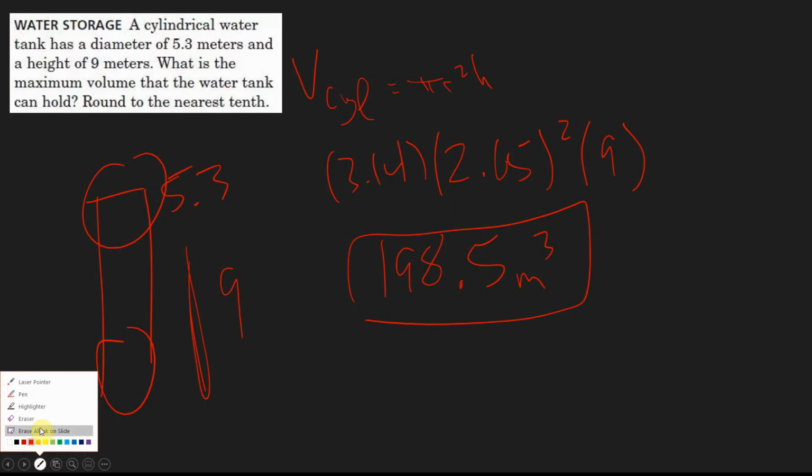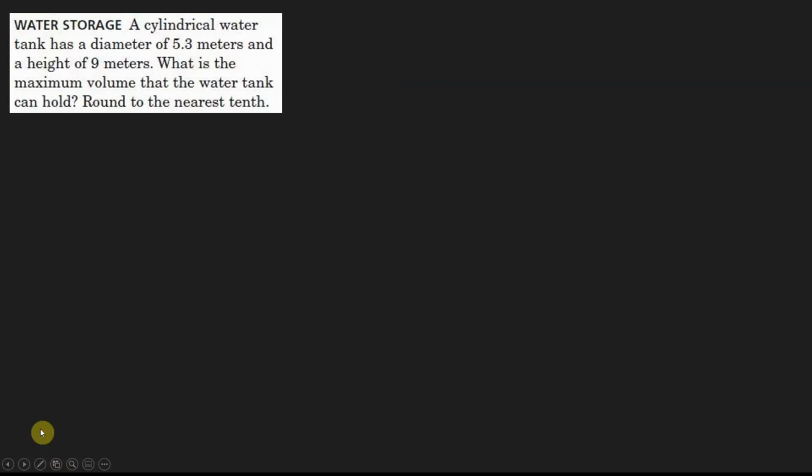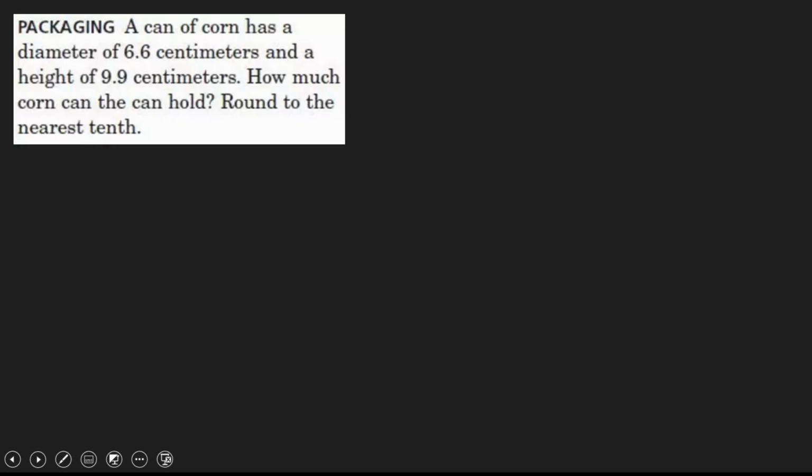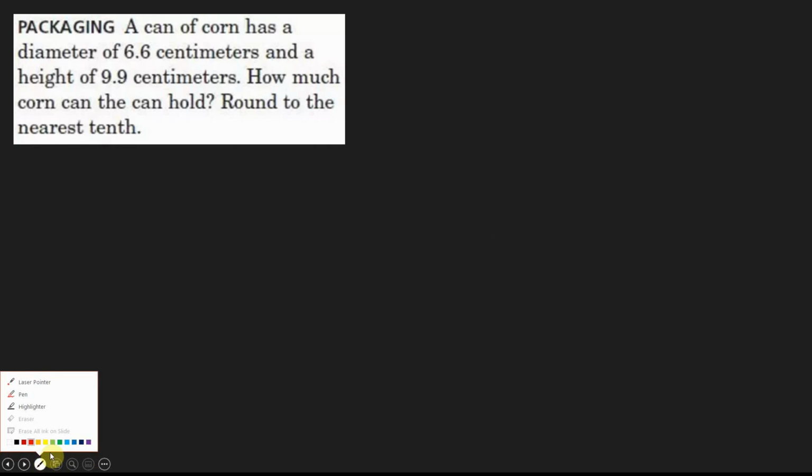And again, let me just remind you that this is something that you should have tried on your own. All right, so my next slide, I have another shape of a cylinder. And again, let me reiterate, I know I keep repeating myself, but these are all the problems that you should be trying on your own and only refer to my work so that you can see how I did the problem, and that's it.